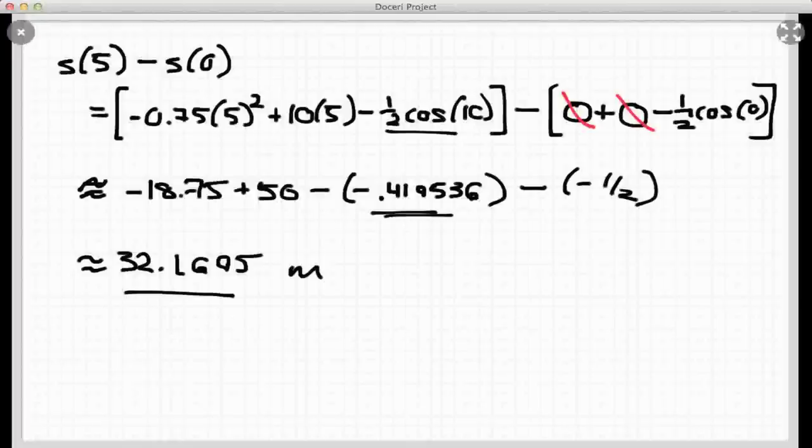Second, even if we do have a formula for velocity, finding an anti-derivative for that formula could be hard or even impossible. You might be wondering, rightly so, where did I even come up with the anti-derivative for velocity that we saw in the previous slides? And that would be a good question. Guess and check would not be a very good approach, but systematic ways of finding derivatives can be very complicated. And much of second semester calculus is spent on techniques for finding these. And even so, again, some functions don't even have anti-derivatives. So we can find distance traveled with great accuracy using anti-derivatives in this process. But don't throw away the estimation techniques just yet.